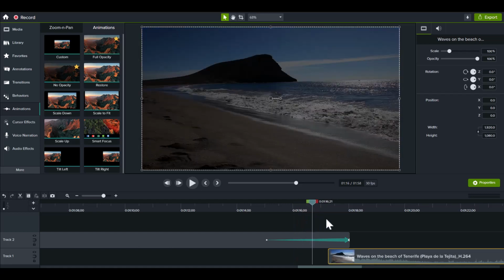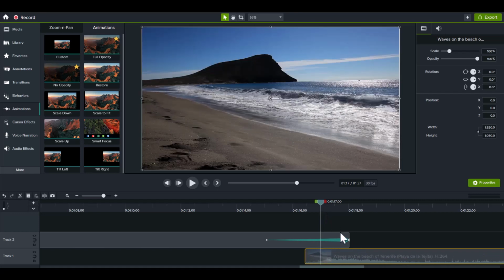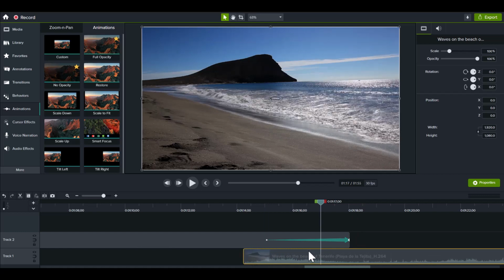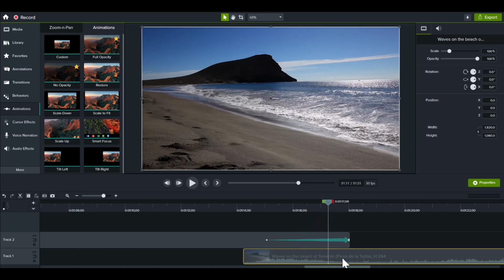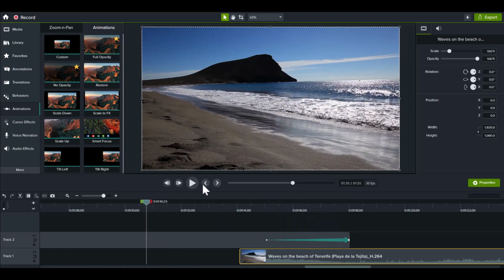Okay, I don't know if that makes it confusing. I don't want it to be confusing. Okay, you can kind of see it right there. What I'm trying to do is line this up so that when it fades in, it looks seamless as well. Okay, so let me try that and see what we've got.